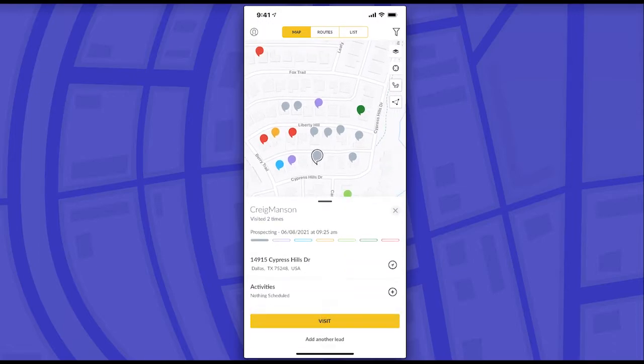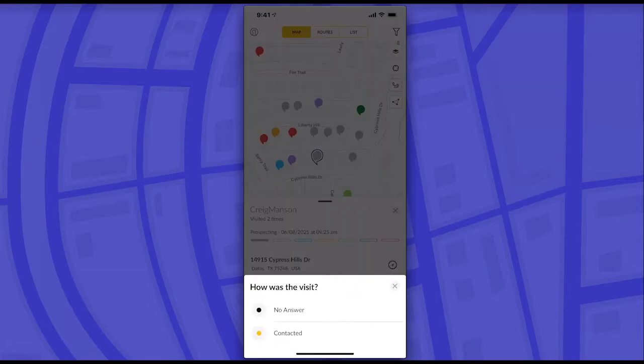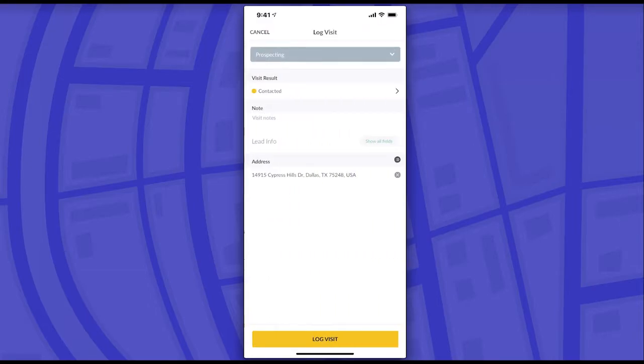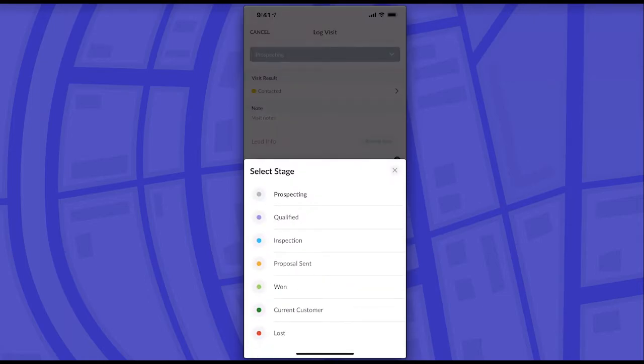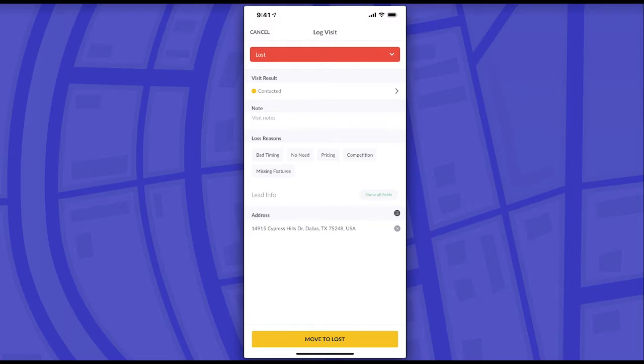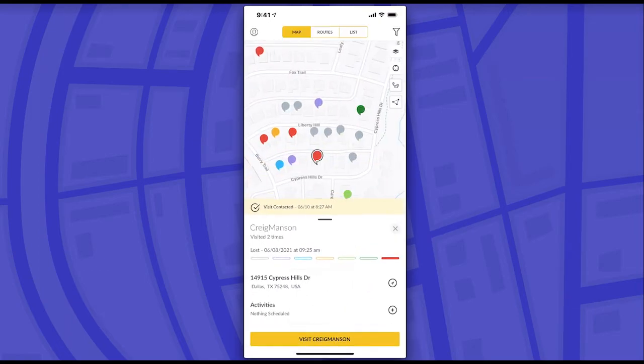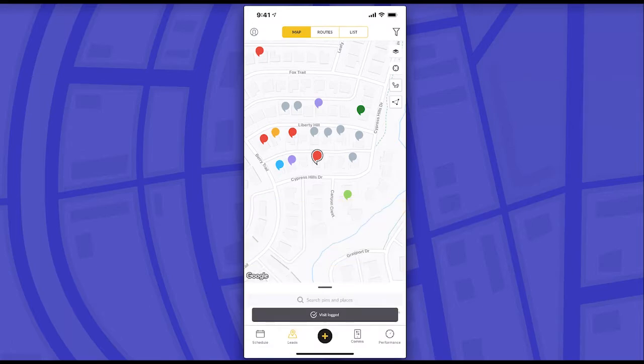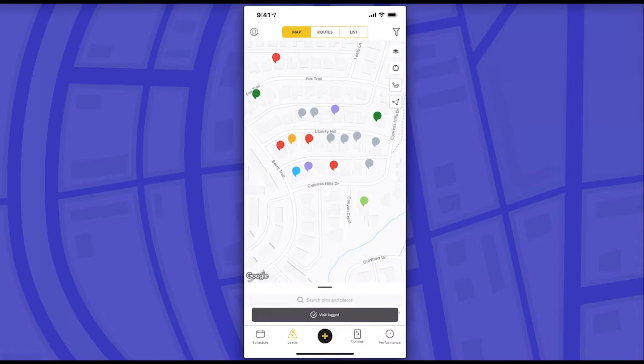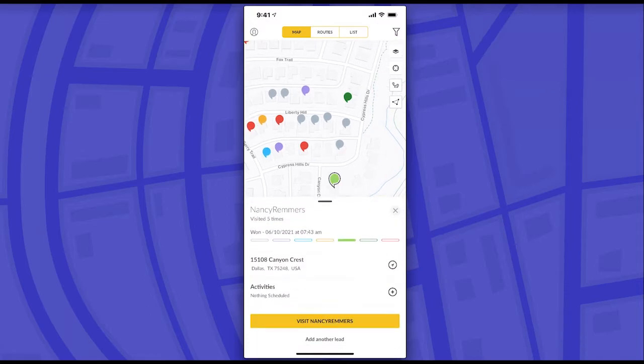You'll notice with these few examples that I'm doing here, I click into the lead, hit the visit button, put whether or not I was able to make contact with that lead, and then after the fact, I'll click this top gray bar that says prospecting and update the stage of that lead. In this example, I was able to speak with somebody, but I moved it into a lost status because I was speaking with somebody that was not in need of our product or service. So this is painting 2 parts of the picture. One, it's showing us that we have a lost customer, but two, it's showing you that your rep was able to speak with somebody out in the field, generating a contact rate for how many homeowners or business owners they're speaking with out in the field.